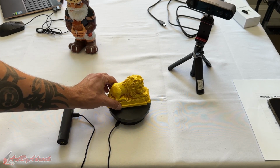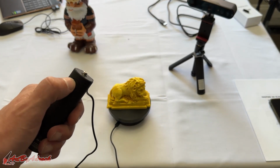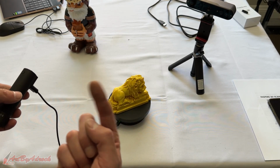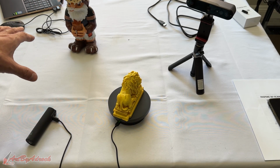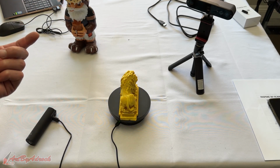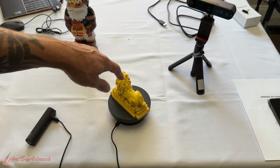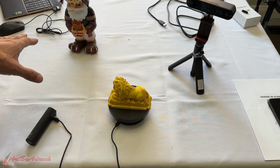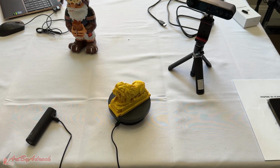When I place the model on it, if I adjust the speed just right, when I hit this start button right here, it will do exactly one full rotation and then it will stop. So I know that while I'm scanning, if I only want to get one full rotation in, if I set this properly, this will turn exactly 360 degrees and then it will shut off, so I know that when I'm scanning it, I can hit pause or stop on the computer or my phone as it's going.